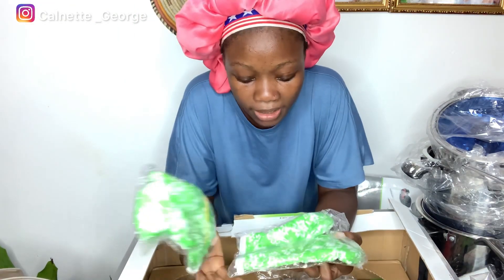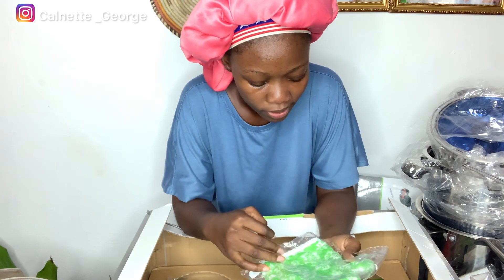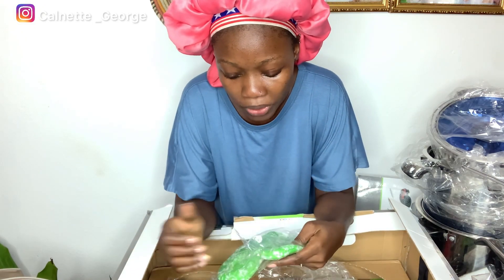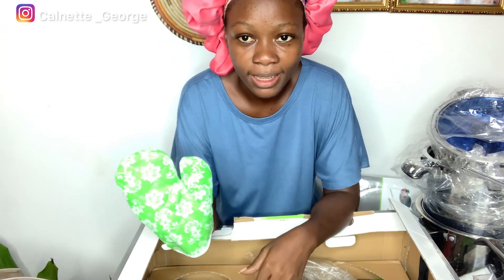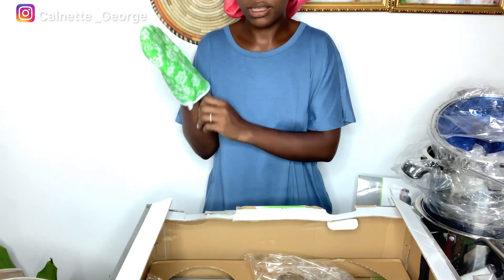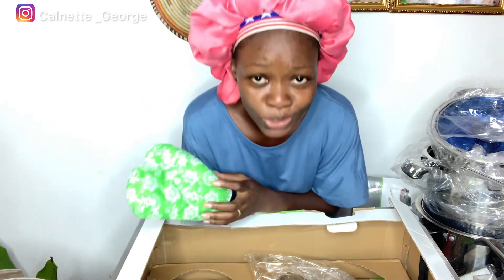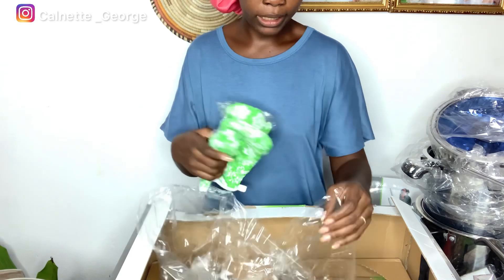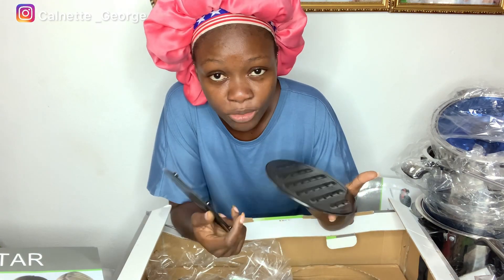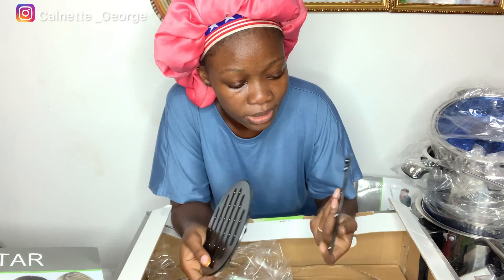These are my gloves — I was actually thinking about getting gloves. Even though these look really small, I was thinking of getting a pair for the oven because my husband loves baking. I think these might be for kids if you want to teach your little one. And I think these are for the lids of your pots or maybe for spoons — so while you're cooking you can just place them on these instead of putting them on your counter, to avoid stains.